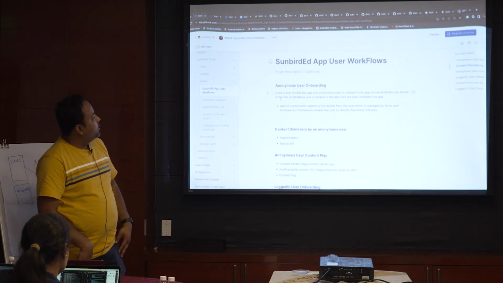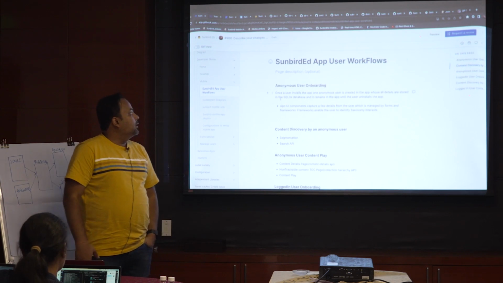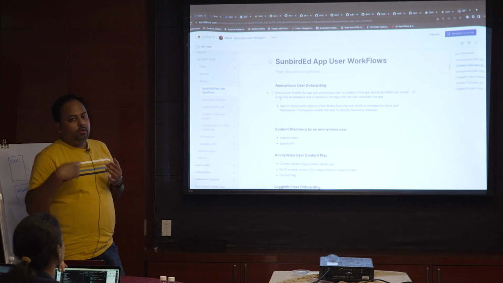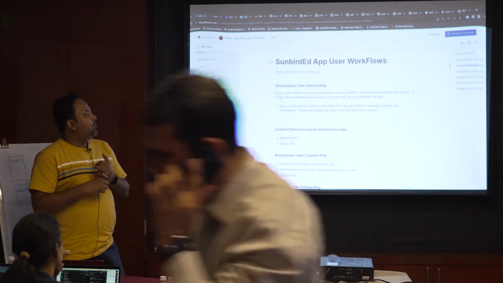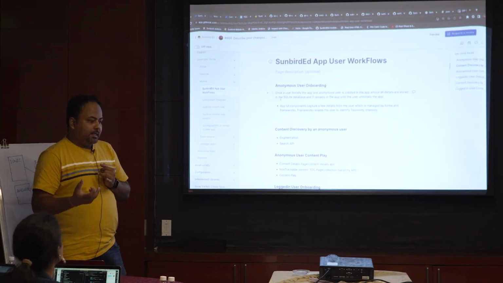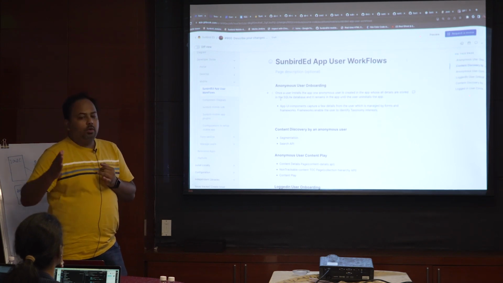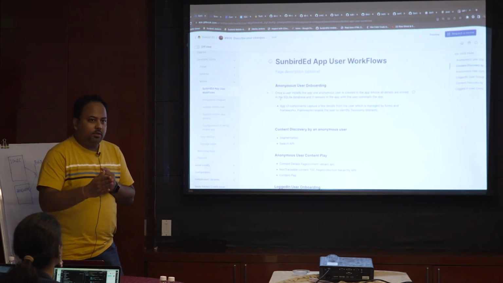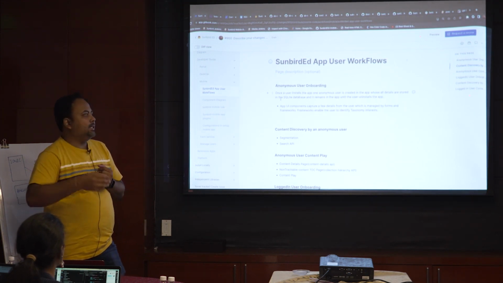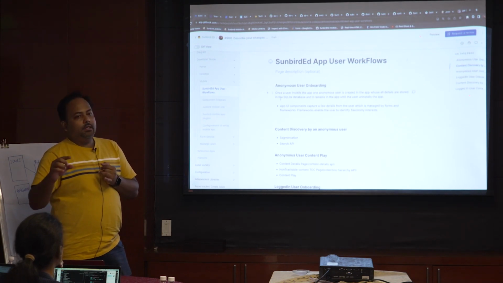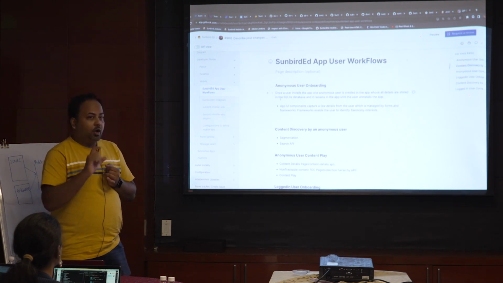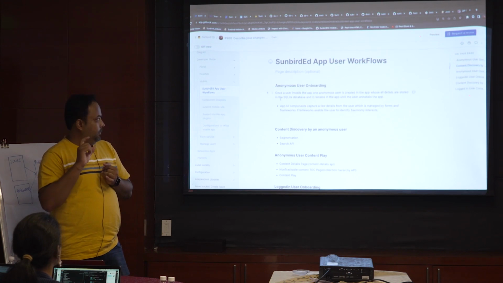Yep. So first I will start with anonymous user onboarding. Anonymous means suppose you are installing the app for the first time. Every time one user installs the app and completes the onboarding flow. Completing the onboarding flow means he selects the user type, then framework selection, then selects the state and district. When he completes the onboarding, we will treat him as a guest user, because he has not logged in.